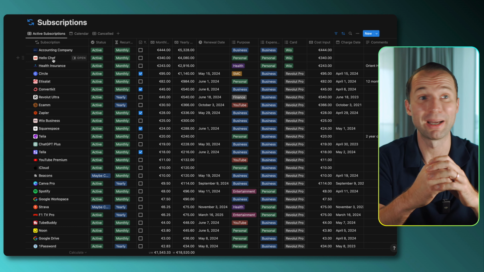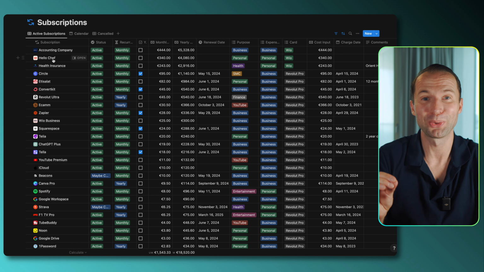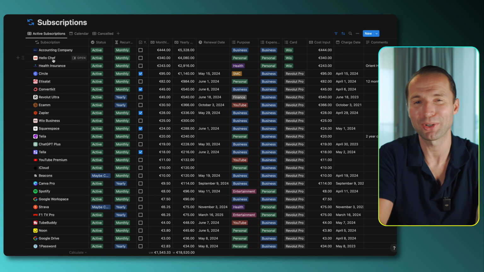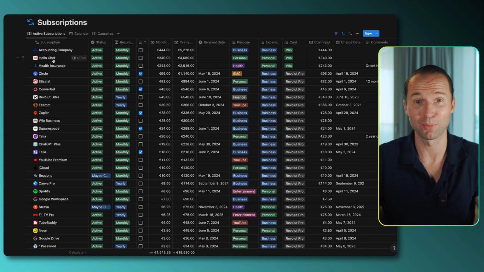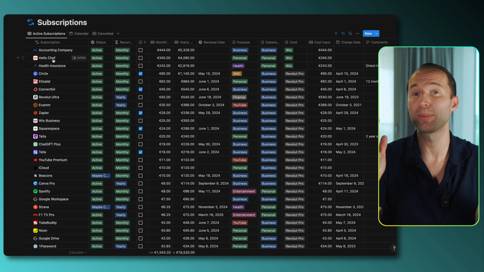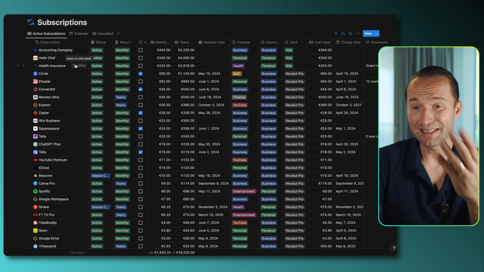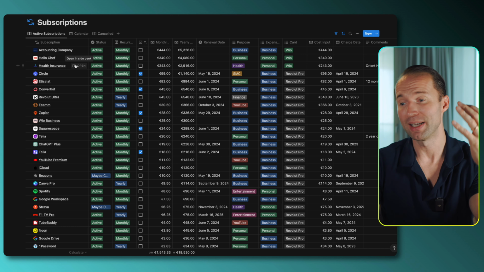Of course, I also have things like my 10-year golden visa, right? Which was a very big amount to pay. But at the same time, I'm not going to break it down on a monthly basis because again, there's no contractual obligation. I paid it once and that's it. So again, you have to classify what works for you. But in my eyes, anything up to 1 year where I have a clear contractual obligation, I will put it over here. And then you can see it's really, really nice on the eye. You see what you get.